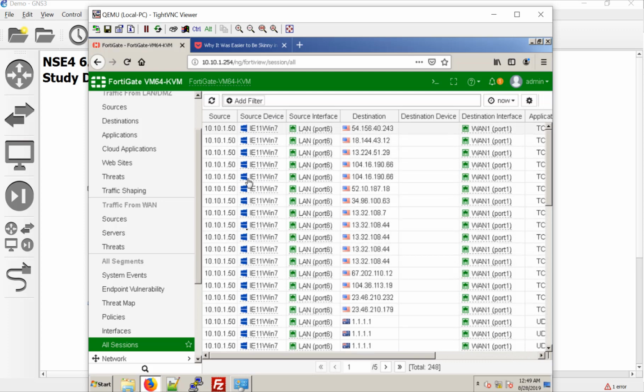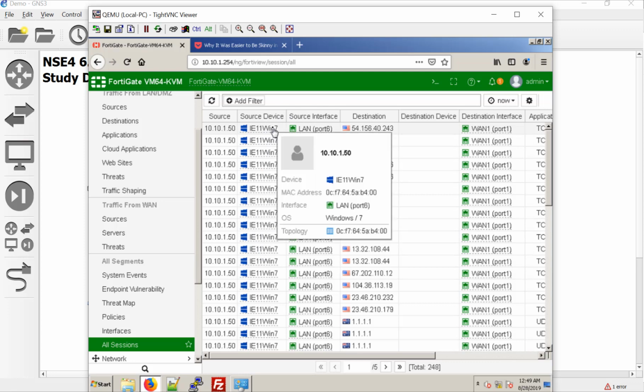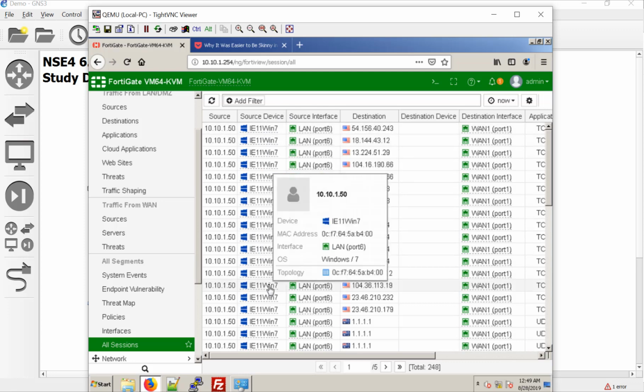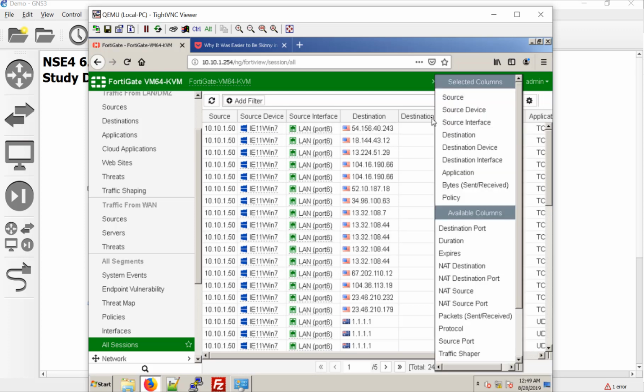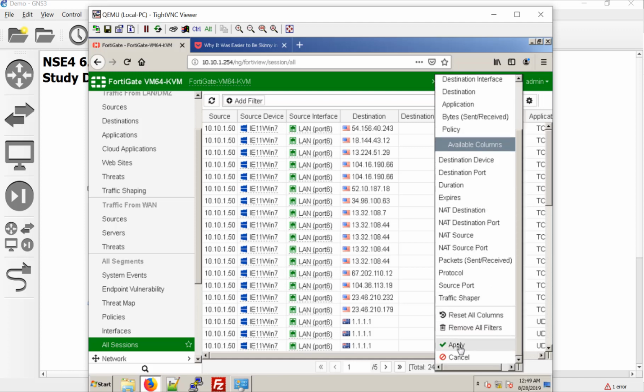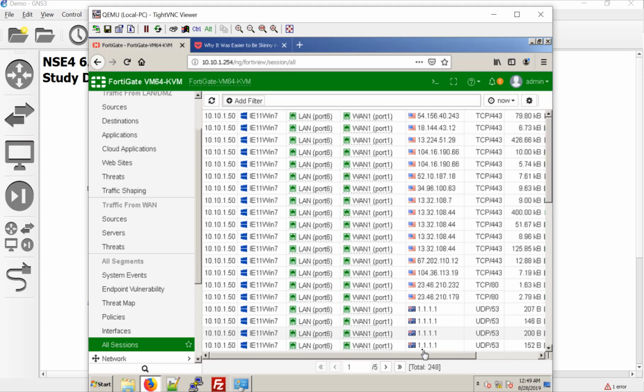Not only did it see that it's a Windows machine, it actually found the name of my host machine. What? Come on, guys, that's cool. I don't need the destination device for right now, so let's go ahead and take that off. But I do want to see the device interface, and let's move that up a little bit like that, and there should be an apply at the bottom.